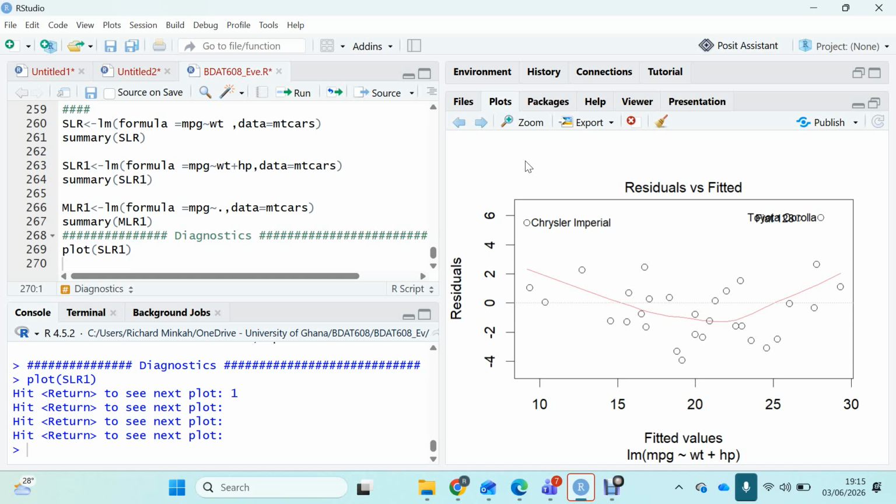You have a point there. Remember that any variable you add to the model will increase the R squared. So look at the multiple R squared. If I have a model that is explaining almost 87% of the variation, it must be what? Significant. That's why the overall F statistic is significant.